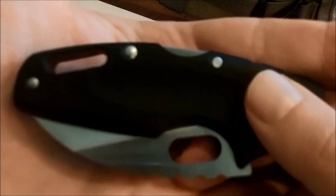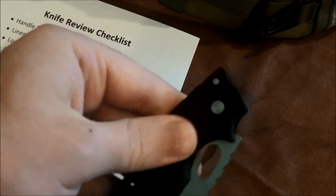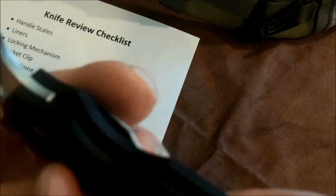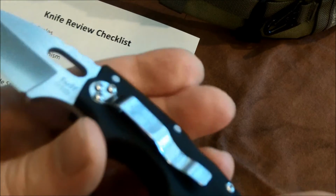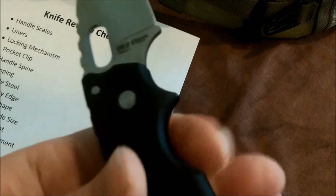Hold it here close to the camera, maybe you guys can see it. It's got a little bit of texturing on it to give you some grip. It is a comfortable handle scale. Liners. This does not have any liners other than the scales themselves, so there are no internal liners, keeping the weight of the knife down.